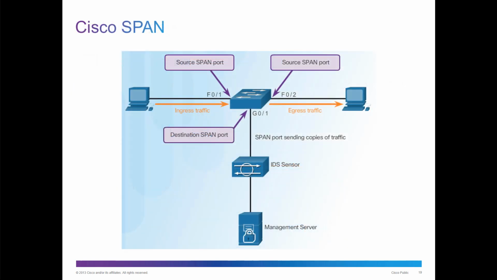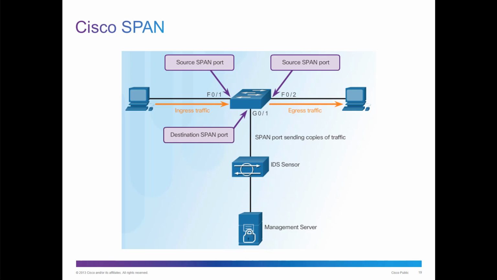Here we have Cisco SPAN. You can actually have source and destination ports, so you can control what type of traffic you want to analyze. Are we looking at internal, ingress, egress, trusted traffic only, outbound traffic only? So you have some ability to set criteria, so you're not overloading specific sensors.